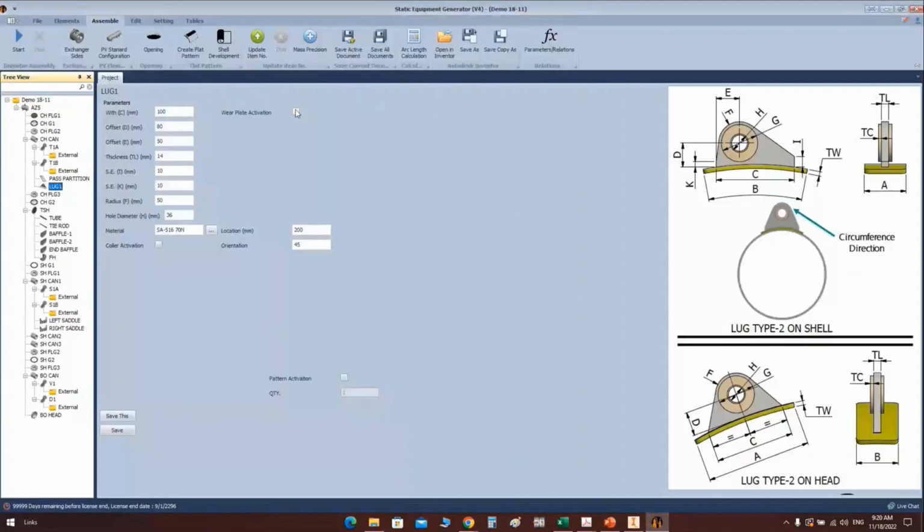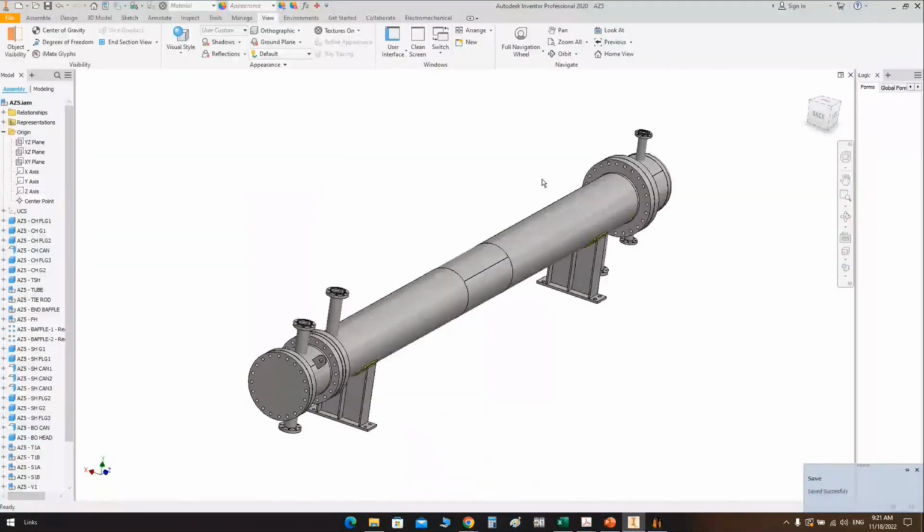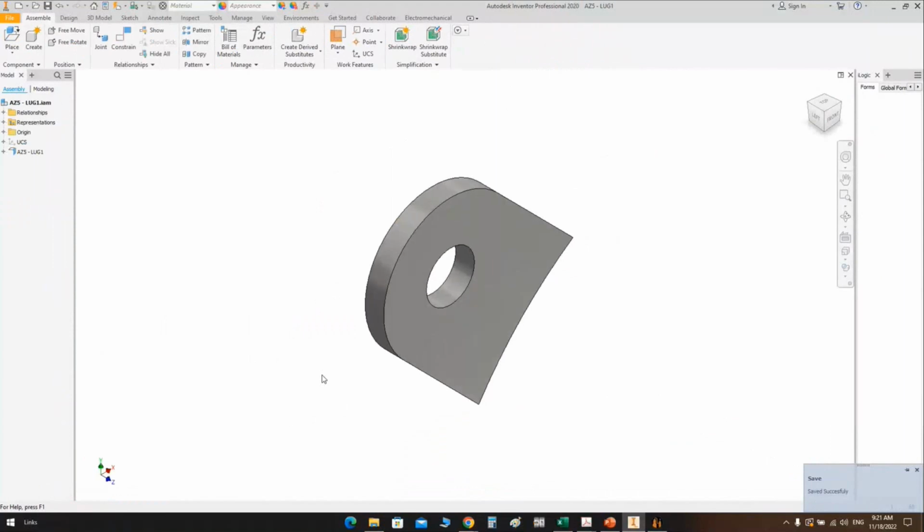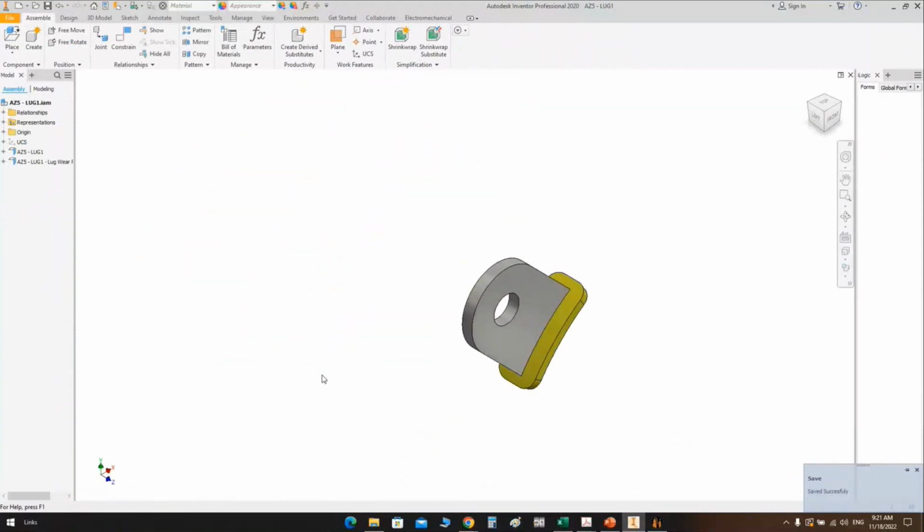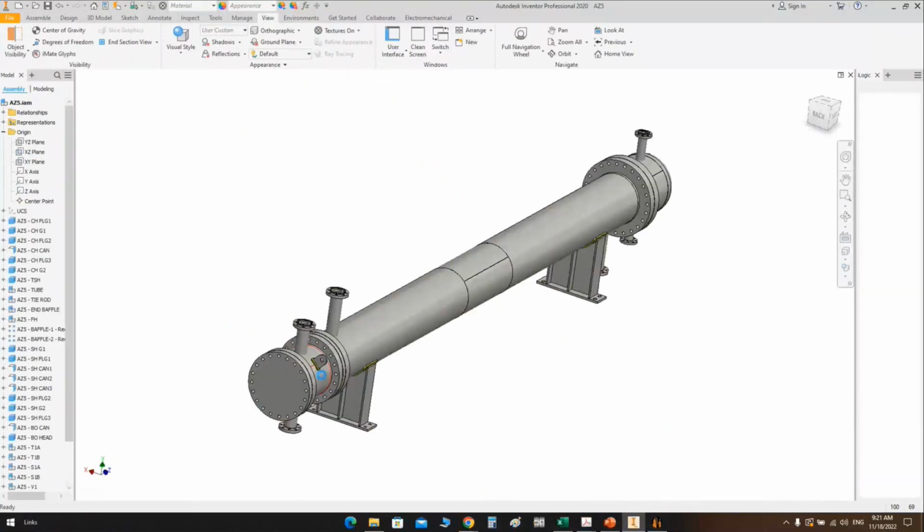And if you would like to add a wear blade to this one, you can add a wear blade like that. So let's define the dimension A. Let's check the image on the right hand side. That's dimension A, let's make it 50 millimeters. Dimension B, let's make it a little bit greater than this value. The thickness is 10 millimeters, and the fillet. The location, leave it as it is. And from here, let's click on start simply to modify the lifting lug by adding a wear plate to the lifting lug.